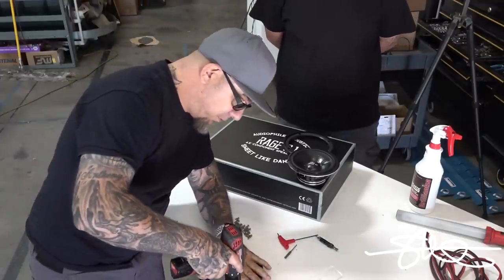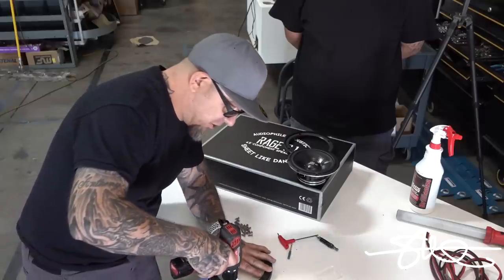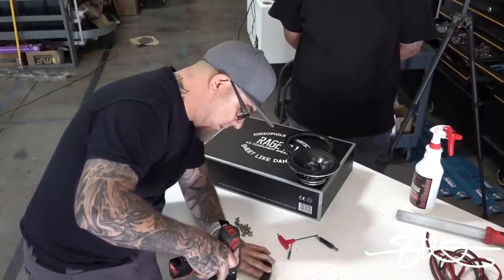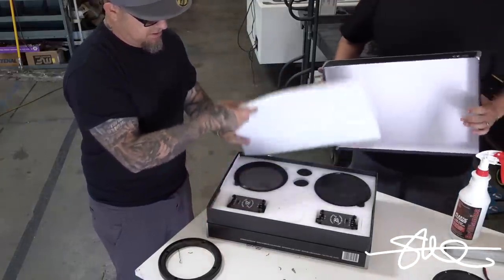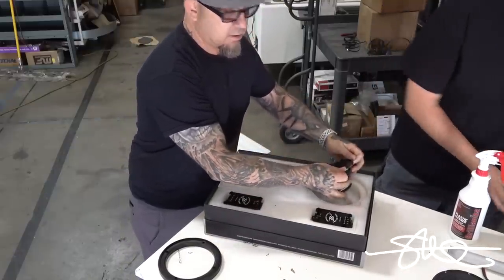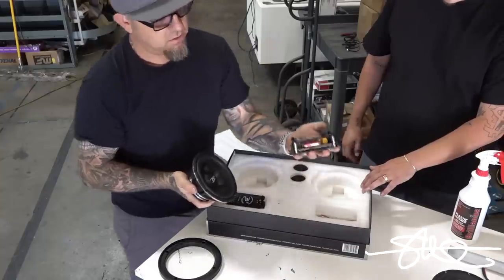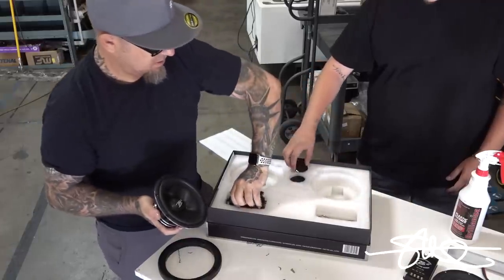So I'm gonna thread this up real quick. We ain't just jamming no sheetrock screws into this thing. Get the rest of them out of here. Other side. Got another one right here. Oh yeah. Couple crossovers. Those are gonna go on the door panels.